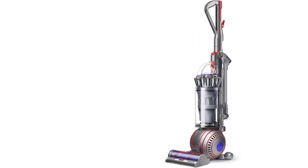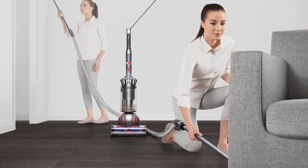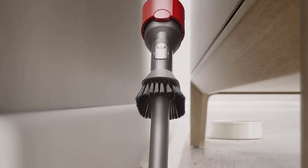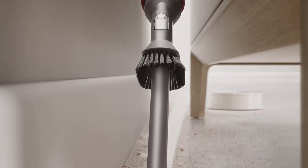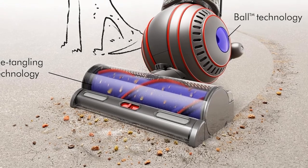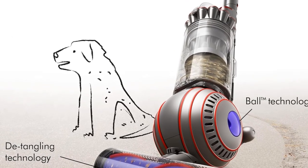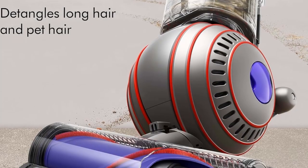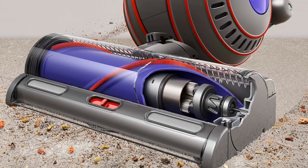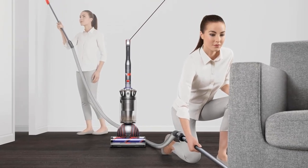That said, you'll need to wind the power cord back manually, which is a bit of a hassle and a disappointment for a vacuum in this high of a price bracket. Unfortunately, build quality isn't especially robust, as the mostly plastic construction creaks and flexes slightly while in use. It's still a bulky, relatively heavy machine, even if its ball-shaped wheel makes it more maneuverable than most conventional uprights. It's also quite noisy. While its redesigned floor head allows superior maneuverability on carpeting compared to the older Dyson Ball Animal 2, the Ball Animal 3 can still get stuck on thick shag pile rugs.